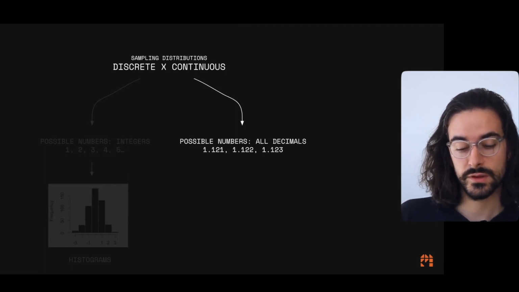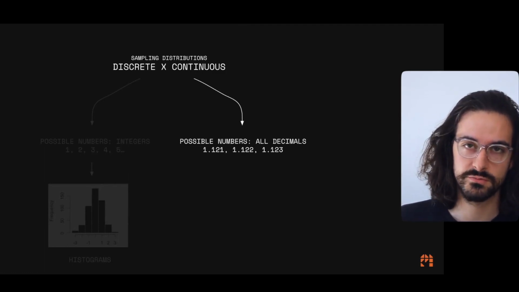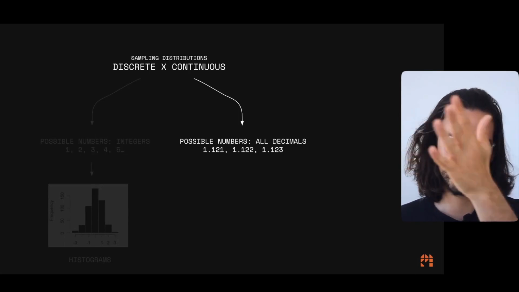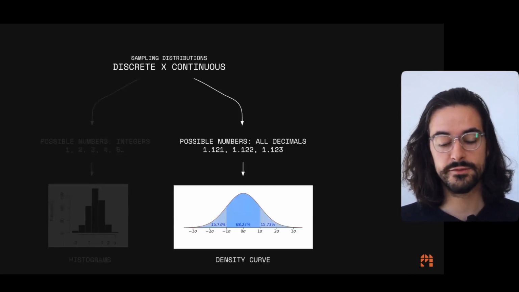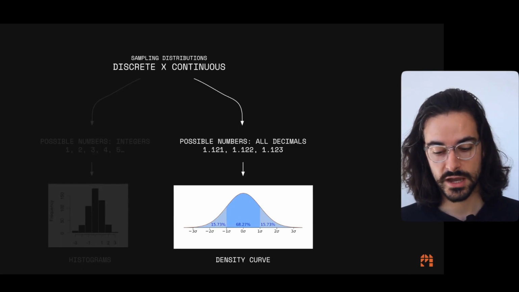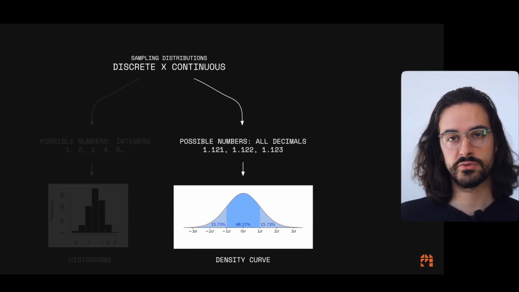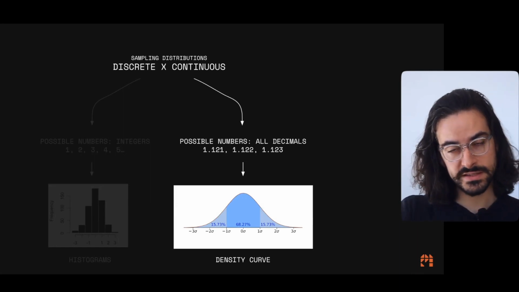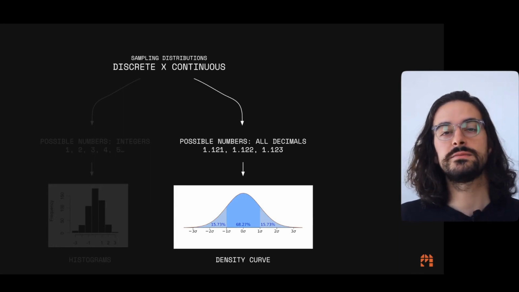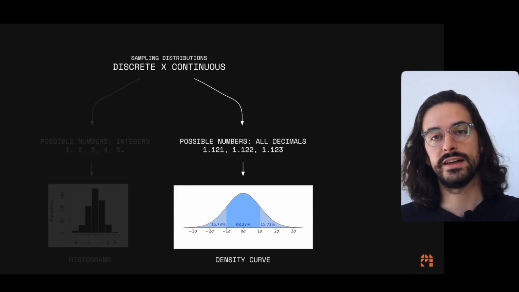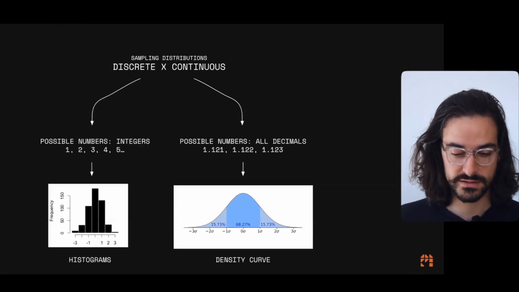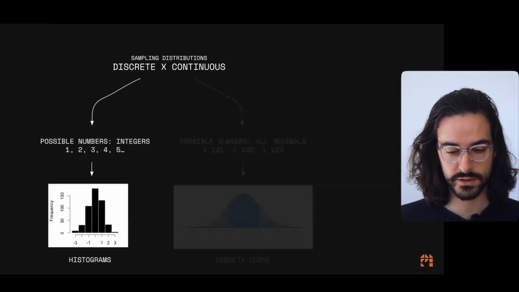Continuous is what you usually use in daily life, especially if you're working with Likert scales and stuff like that. These are all the possible numbers, right? All the decimals in between 1 and 2, 3 and 4. So there's infinite possibilities, and that's why we use this probability density curve as a visual representation of our sampling distribution, because it's continuous, and we're trying to estimate the probability of each particular value, okay? It's beautiful. Mathematics is amazing. But here's both of them for comparison.